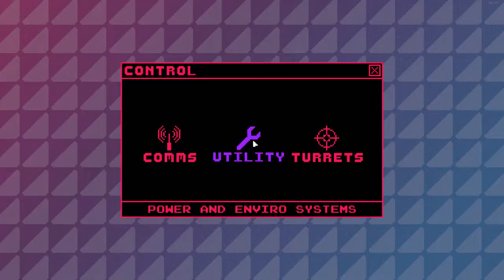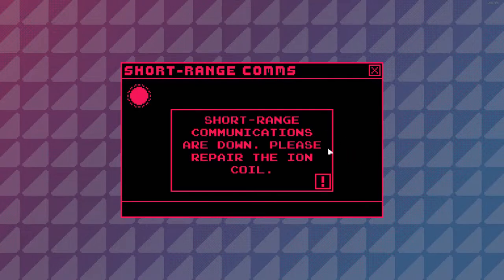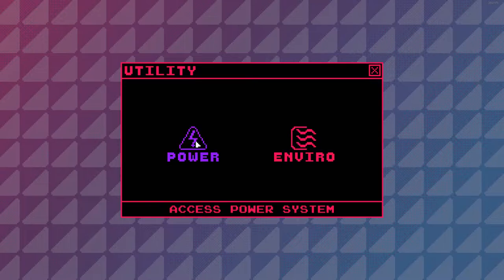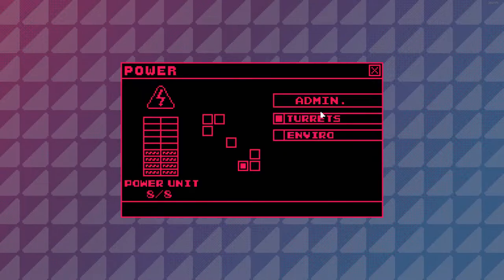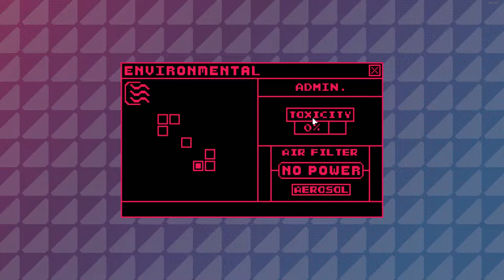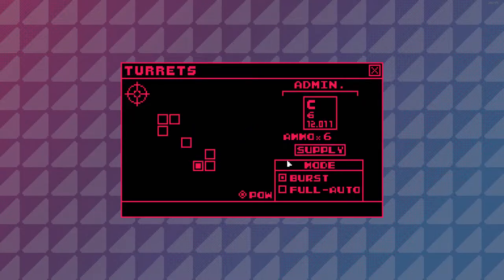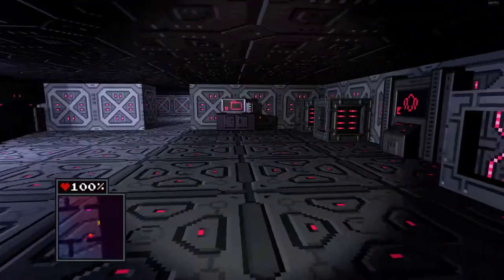Let's see here. Used console controls. Oh yeah, this thing's broke. Utility. Power. Environmental systems? Wait, I'm supposed to do something with the drones, right? These are turrets. So maybe it's not this?